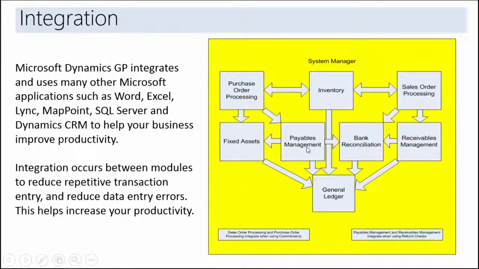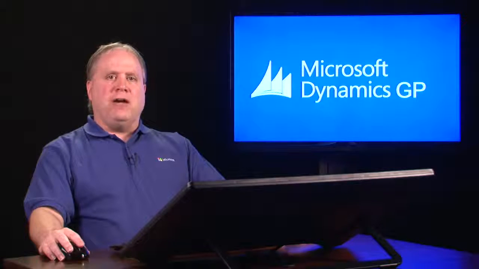Within payables management, a similar type of thing to what we had in receivables management on the other side, we do collect transactions from purchase orders. So when you order items from a vendor and you eventually receive those in invoice, the invoicing portion, which is of course the amount you owe, flows down into payables management. We could also buy an asset directly within payables management. So if we're being billed by a vendor for a particular asset that we're purchasing, it could go ahead and update fixed assets for us. And of course, eventually at some point when we enter the transaction in payables, information can flow down to general ledger.